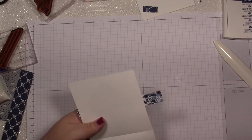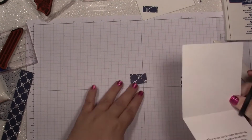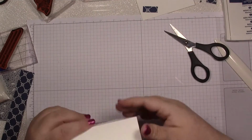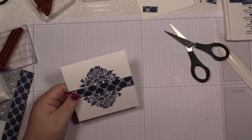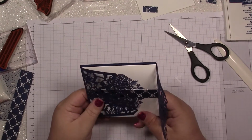Who am I? Of course, I just told you I messed up, so there you go. That's all right. Crafting in real life. And the inside sentiment is a little crooked. You could go without a sentiment on the inside. I'm going to go with it. But again, I've already made this card. So this is what it looks like. So it fits in there just perfectly.